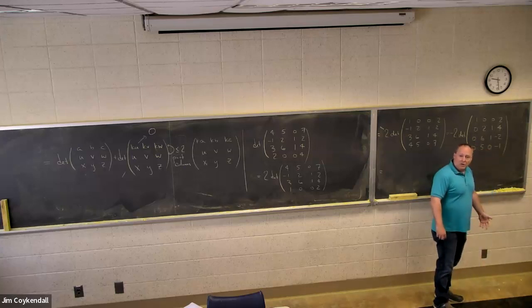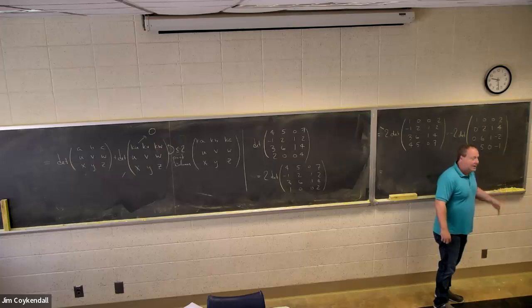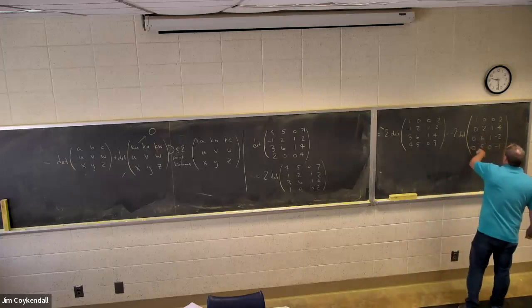So I'm going to use this 2 to take out the stuff below it, because really all I want to do is go for upper triangular form. Because remember, the determinant of an upper triangular matrix is just the product of the diagonals. That's the easiest thing for me to go to. So let me use this 2 to take these out.